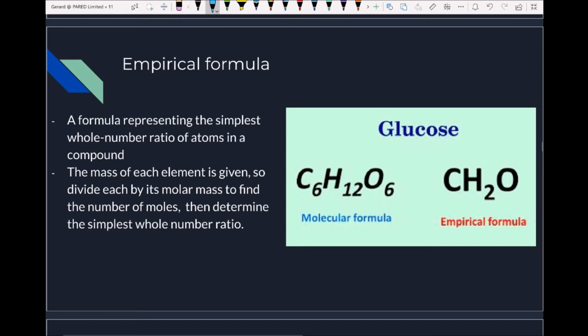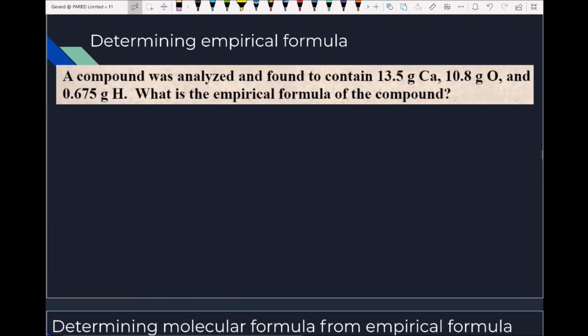So we've got glucose, which has the compound C6H12O6, and now the empirical formula is just looking at the ratio of each of these atoms, okay? So it's basically 1 to 2 to 1. That's our ratio. So the empirical formula for glucose ends up being CH2O. Now that does not represent how many atoms are actually there in reality, but you'll see how this is a handy way, if you're given limited information, that you could end up working out what the molecular formula is from the empirical formula. So, well, let's have a go.